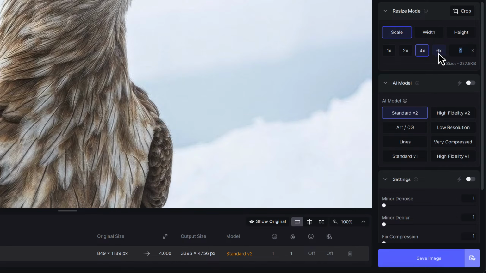So if you choose to go higher than 6x, just note that after the point of it being enlarged by a factor of 6, there will no longer be any AI enhancement going on, so the quality may suffer as a result. But 6x magnification, 6x upscale is normally plenty for the majority of images you would find anyway. So we've got that set to 4.